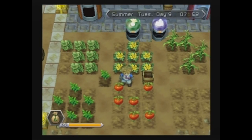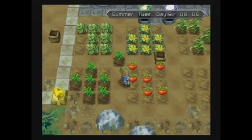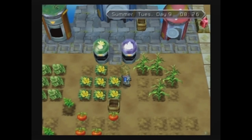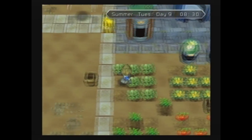Like I said, I didn't sink money into buying melon or pineapple seeds before the storm. So I think that even though a couple of things got wiped out, it's not going to make that big of a difference with my profits overall. So that could have been a lot worse.